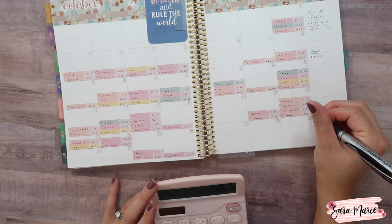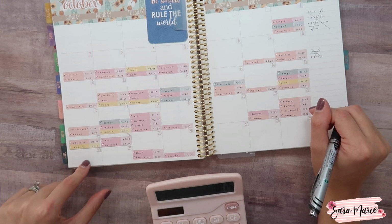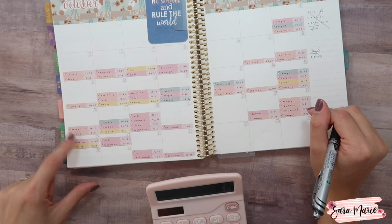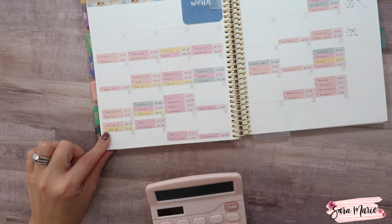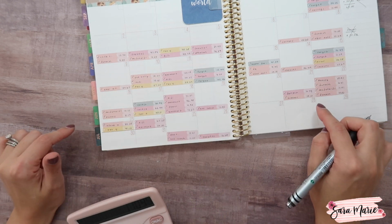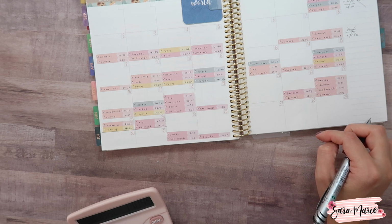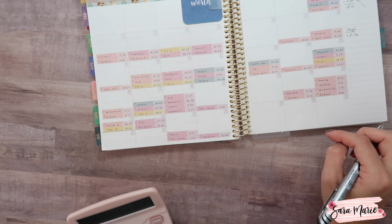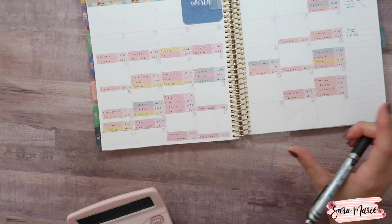McDonald's actually might have been, oh, you know what? I think it was, yeah, that was for Sunday, and there was no space. Steak and Shake, $23.35. We had a lot of stuff going on this weekend. We had birthday parties and pumpkin patches, and Jason had a couple days where he was out with a friend because his friend lost his grandparent. So it was a lot.